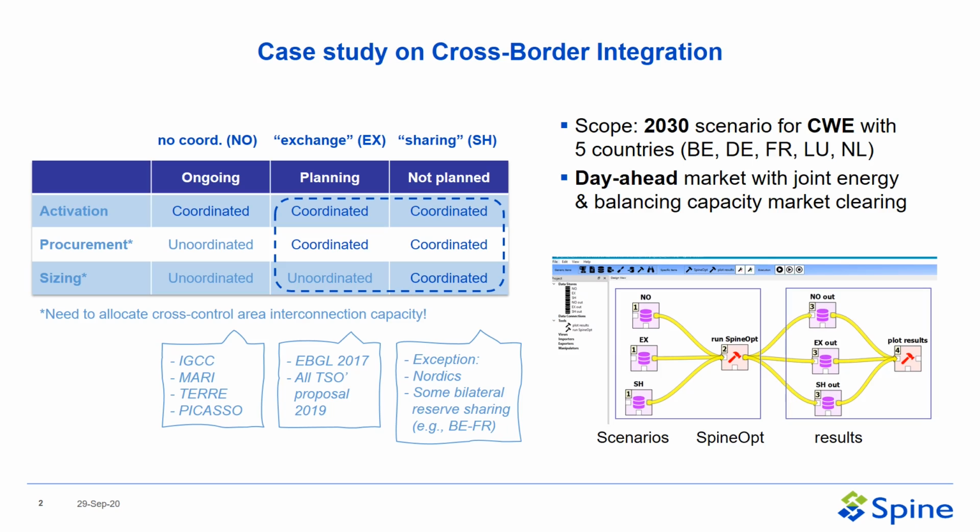The scope of our case study was a 2030 scenario for Central Western Europe with 5 countries. And we were focusing on the day-ahead market, considering a joint energy and balancing market clearing. Down below, you see a snapshot from the SpineToolbox project that I was using to do this study.